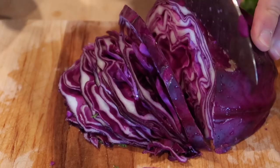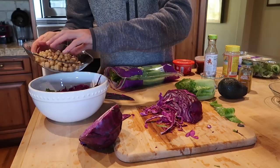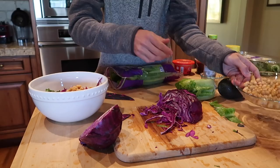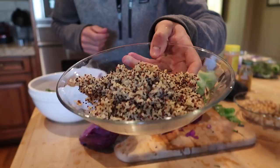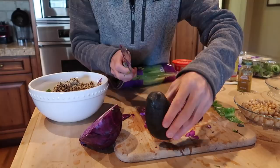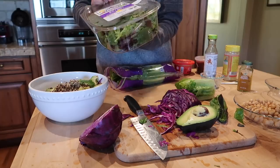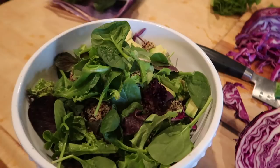Then I take the chickpeas — however much you want — I'll do about half a can. I'm also getting chickpeas from the hummus, so double chickpeas. Then quinoa — maybe a cup or two cups depending on how hungry you are. I just finished a bike ride so I need some fuel. Then of course the avocado — I'll do about half. And then a little bit of spring mix to use it up before it goes bad.